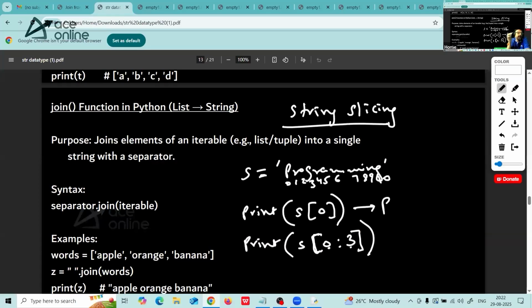So the output will be PRO, because PRO is at 0, 1, 2. This kind of access is called slicing. Like we slice an apple, we cut it in pieces, we are slicing the string and taking out part of the string.